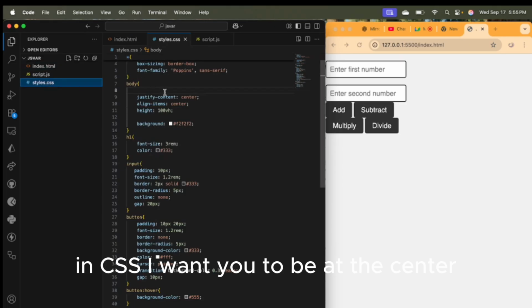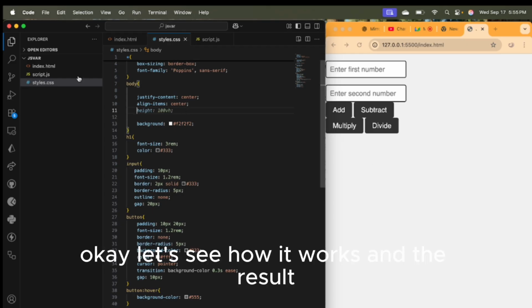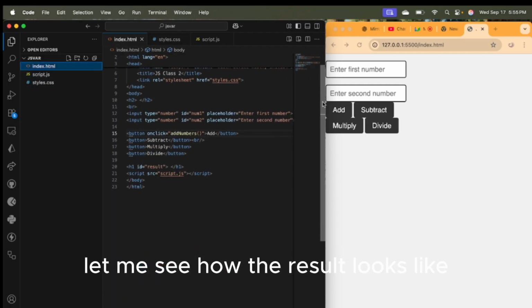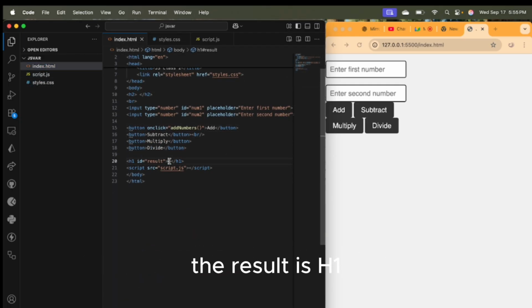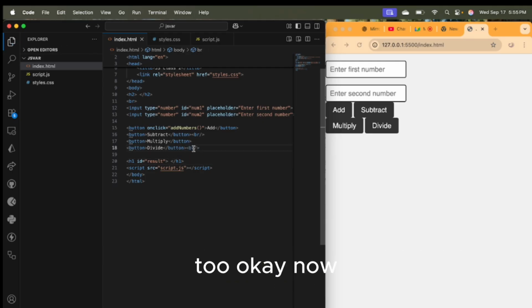In CSS, I want it to be at the center. Okay, it's already align items center. Remove this. Let's see how it works and how the result looks like. The result is H1. Let me break it so that we can see the result very well too.